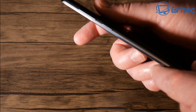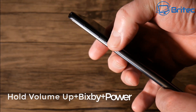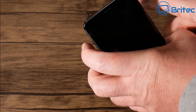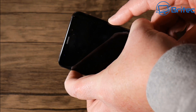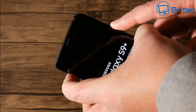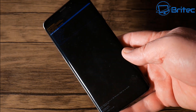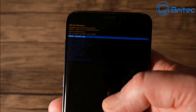We also want to push the Power button — we need to do all three at the same time, so it's a bit tricky but once you get used to it it's pretty straightforward. Hold Volume Up, push the Bixby button, and push the Power button to turn it on. Once we've done these three buttons together the phone will come on and go into the Android Recovery menu — you can see it there.